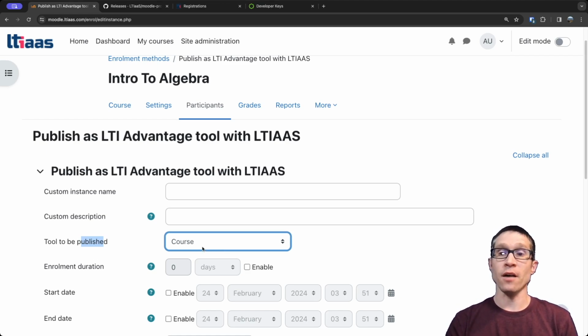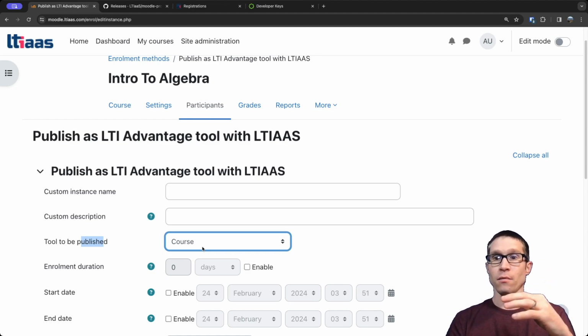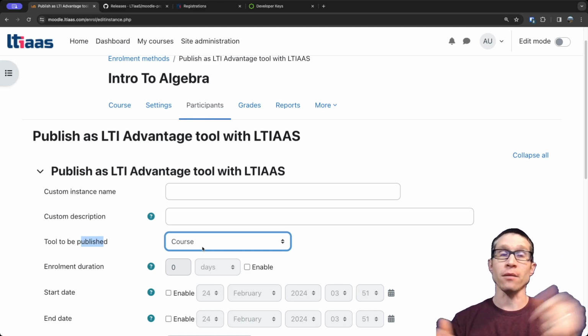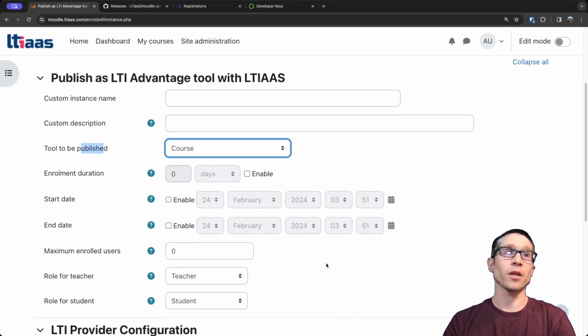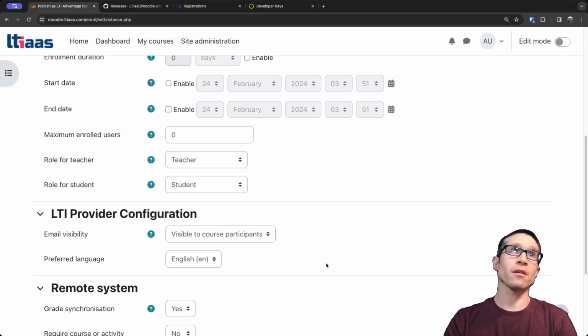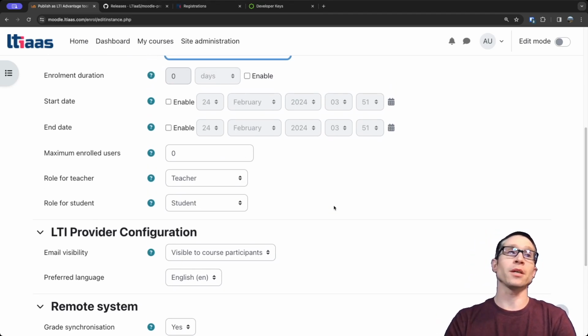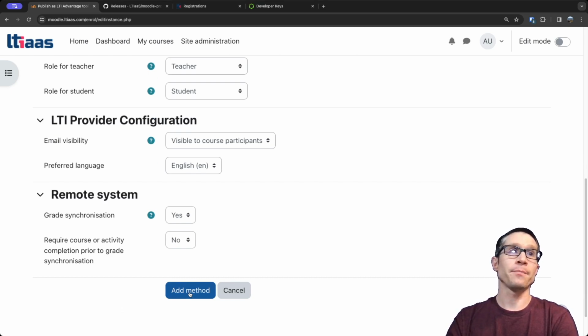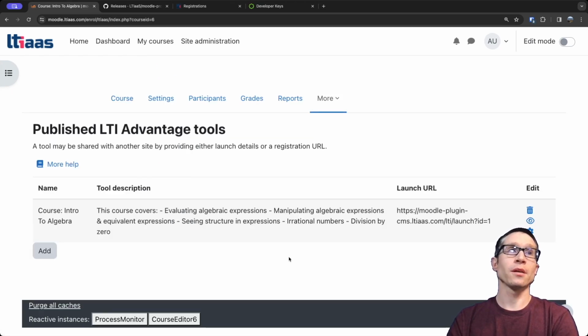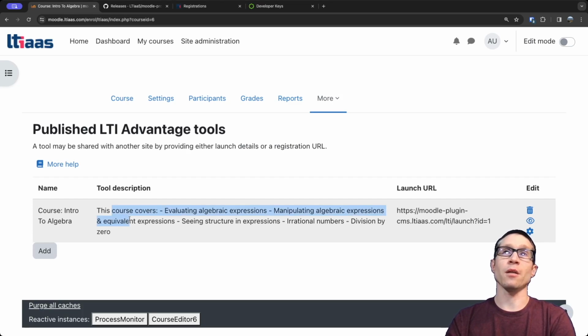So I could add the course itself. If I want somebody to click on a link inside that Canvas LMS and take them to the entire course and work through the course with access to all the content, that's totally fine. We can have the course itself be the LTI launch point. There's a bunch of other settings here. You can set how many students you want to be allowed. Is this something that's graded, and do you want to automatically send grades back to the LMS? Things like that. So I'm going to add this method for the course. You can see that it populated the name and the description automatically from what the course already had.